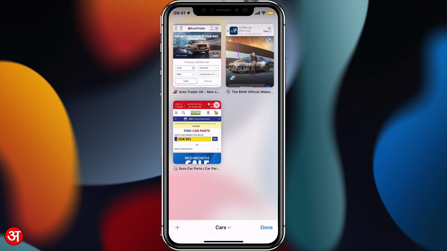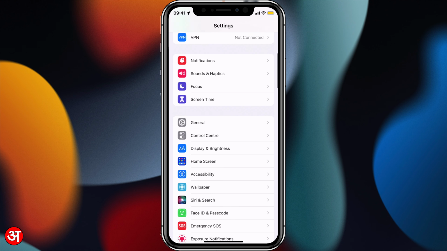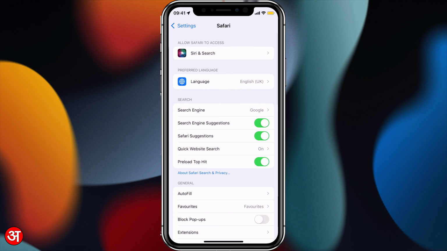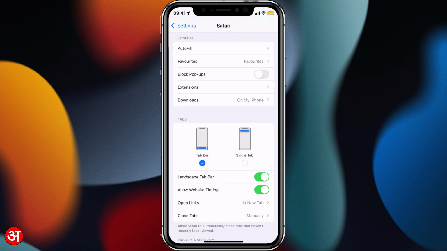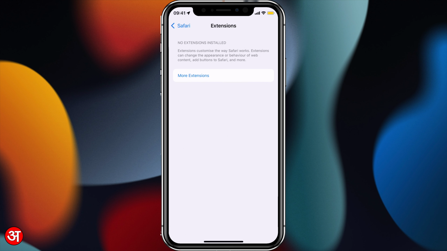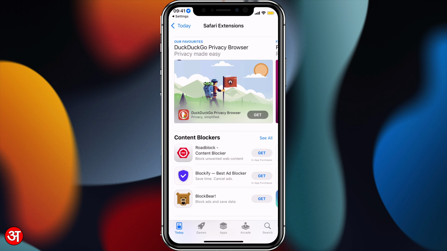And the final major feature in Safari in iOS 15 is the ability to install and use web extensions within Safari. So this is the first time that we can do this. To manage this, all you have to do is go into your settings. So if I go home and launch settings and scroll down to my Safari settings and tap on those, and scroll down a bit, you'll see I've got an option for extensions. All I have to do is tap on that, and at the moment I haven't got any extensions installed, but what I can do is tap on more extensions, and this will launch the App Store, and there's a dedicated part of the App Store which is for Safari extensions.